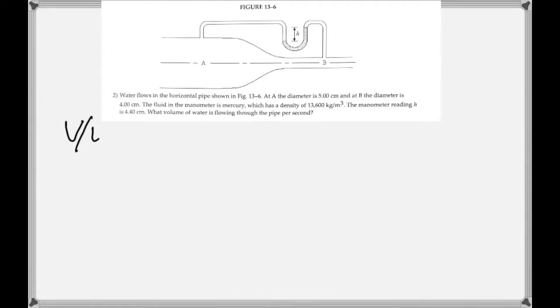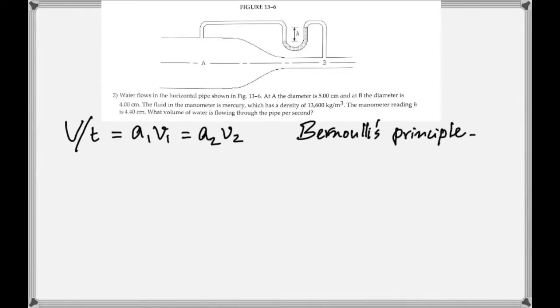When you are asked to calculate the volume of water flowing per second, you could do it in two ways. It's either the area of cross-section times velocity of the narrow part, or the area times the velocity of the wider part, because they will be equal. The idea is that where the pipe is narrow, it's going to flow faster. Now we also have to use Bernoulli's principle, which for a horizontal pipe is written as P1 by rho plus V1 squared by 2 is equal to P2 by rho plus V2 squared by 2.